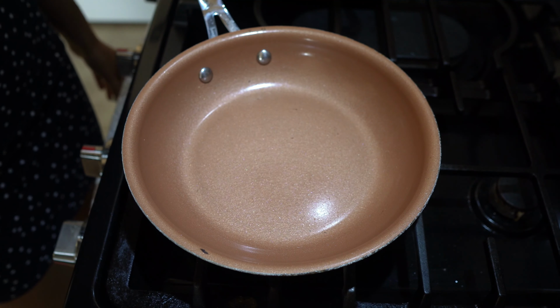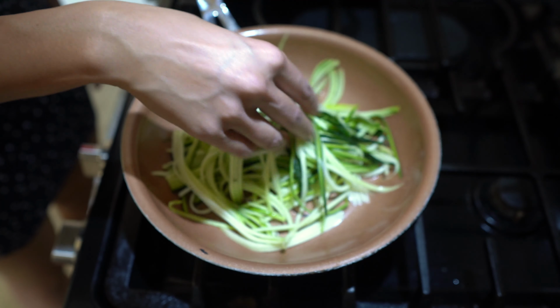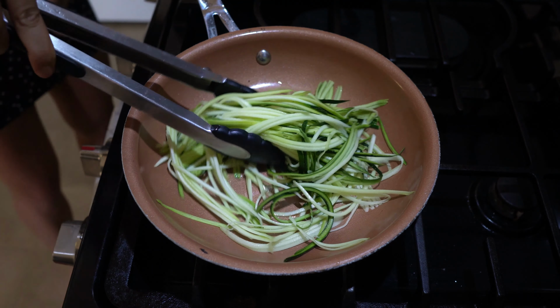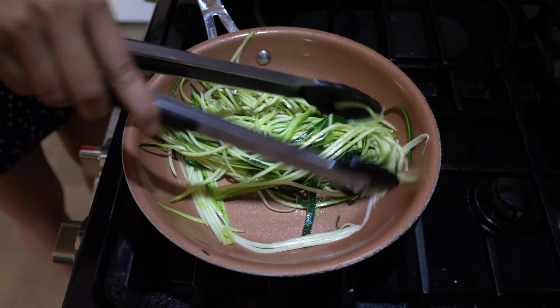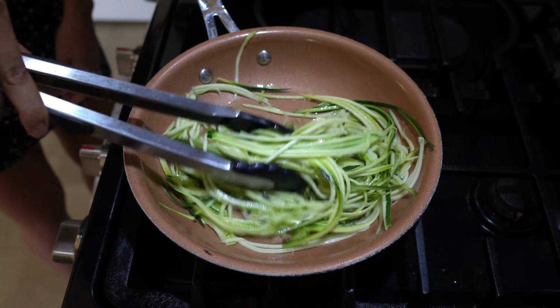What I like to do is I like to get a separate pan, add a dash of olive oil, and we're just gonna put it right in there. This is gonna cook really quick, so you're gonna move fast with this. Leave it on here for about a minute at most.